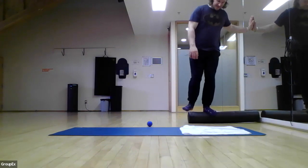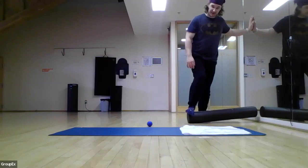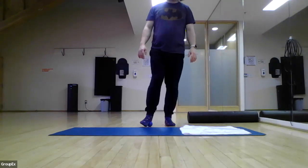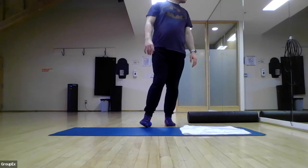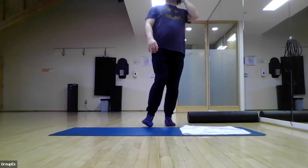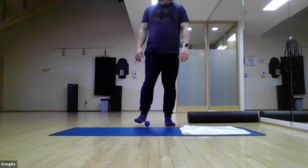If you found this one a bit challenging, you can also just plant the leg. Just use a roller that way with one foot on the ground. But the ball is also valid. Again, find what works for you. But 10 more seconds here. And 3, 2.